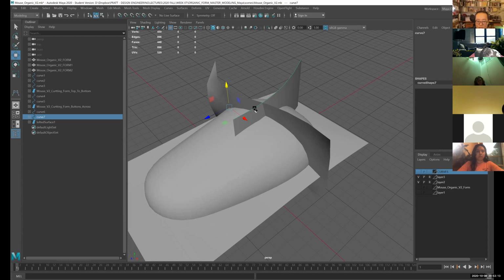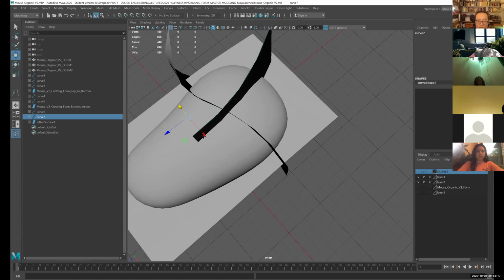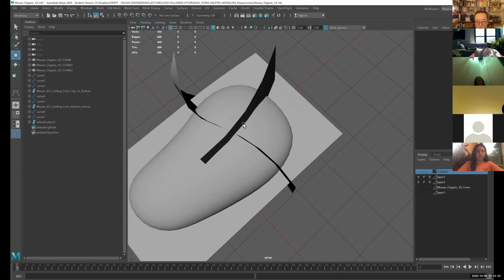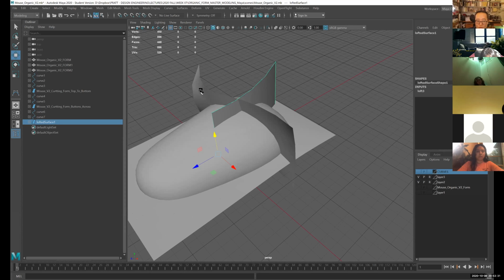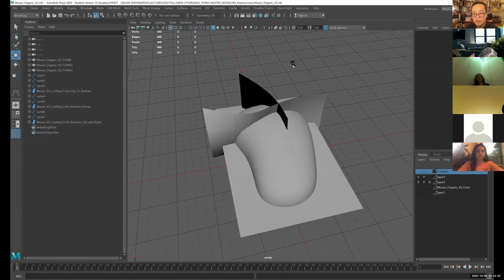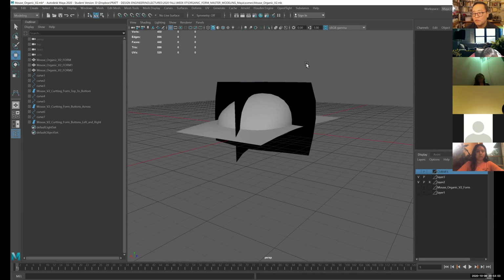And the fact that this one doesn't continue all the way throughout the body doesn't really matter, because I'll be using this one first to separate this button area from the body, and then cutting this piece into two using this one second. Okay, so order of operation is important for you to recognize so that you can do efficient modeling. So at this point, I will copy this name, Control C, and then paste it in here. And this will be buttons left and right. I just want to name it so that it's very clear what this geometry is. Okay, so I think I'm actually done doing the freeform modeling.